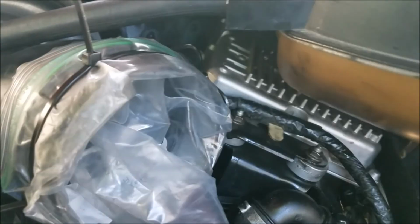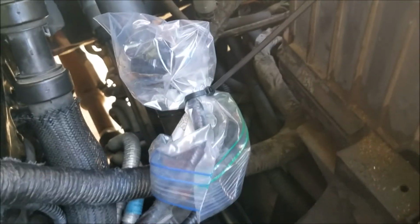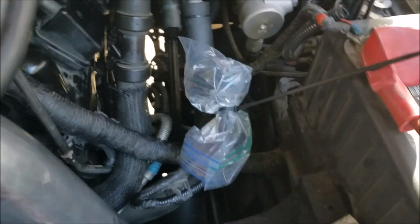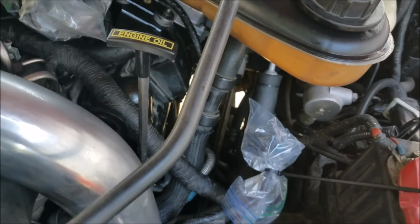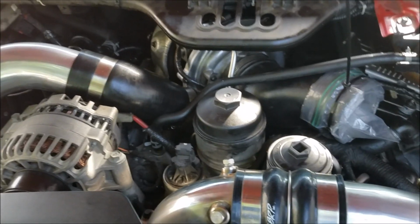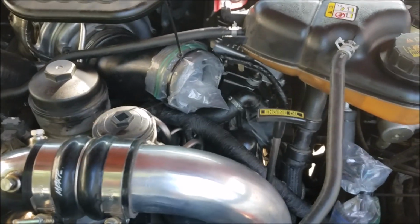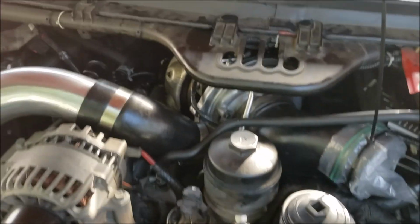I got a plastic bag over the air intake there. These two connectors here that go to the air intake, one's for the mass air sensor and the other for the filter minder. I got those bagged up to keep water out of the connections. It took about 5 quarts of oil to fill the engine, and I think I could probably put another little bit of oil in. I didn't want to overdo it. I wanted to give it some time to run down. We're well within safe range on that.